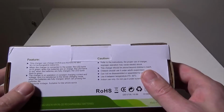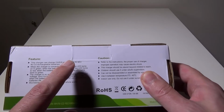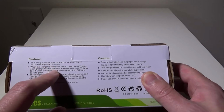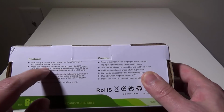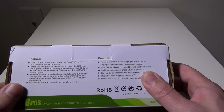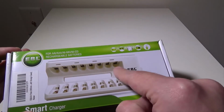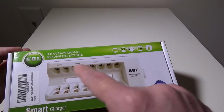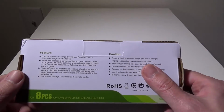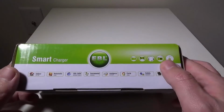Now, you can charge 2, 4, 6, or 8 pieces of AA or AAA NiMH or NiCd rechargeable batteries. When the charger is connected to power, the LED turns on green. When the batteries are on charge, the LED will turn red, and when they're fully charged, it'll turn back to green. So it's basically in 4 banks of 2, as you can see, and then those LEDs over the top will let you know what's going on here. So not a big deal. It's a very basic charger, but in my testing, it worked very well.